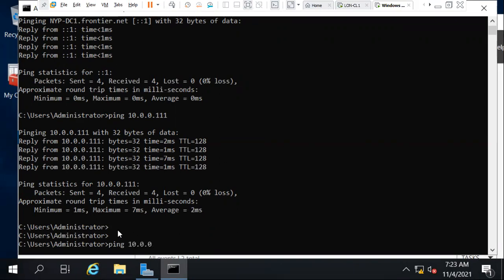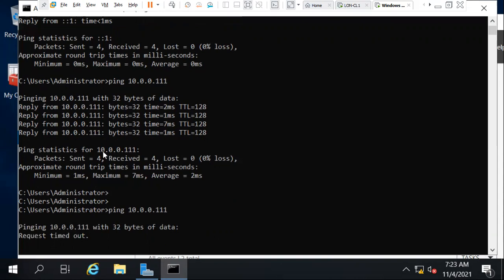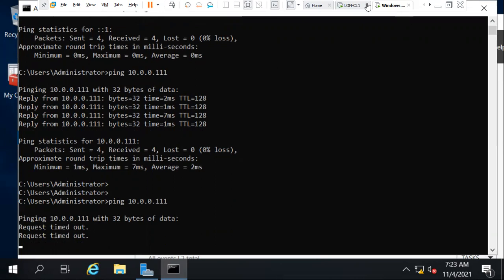Let me check now, can I do the same ping? You can see it's now request timed out. Earlier it was pinging, and now it's blocked because the server tried to ping the client.